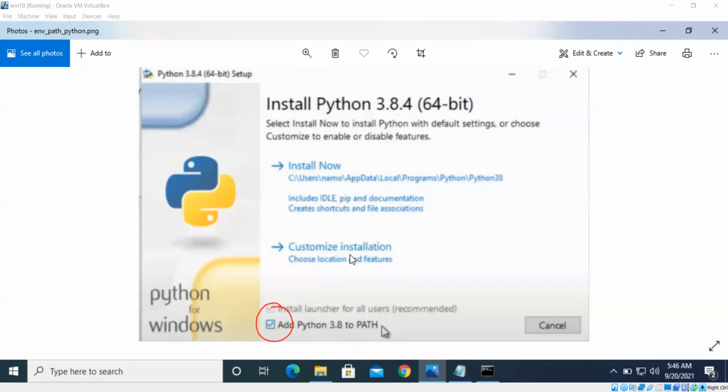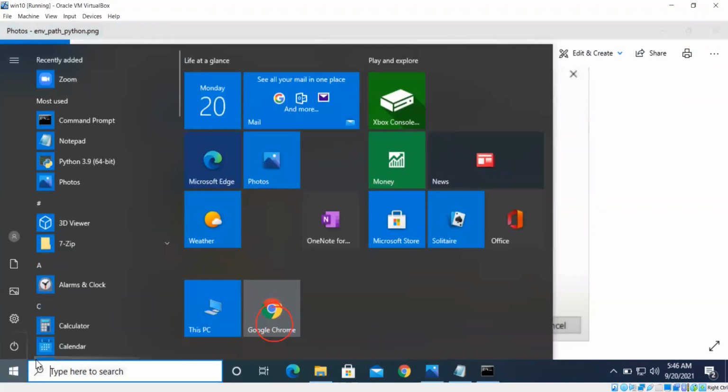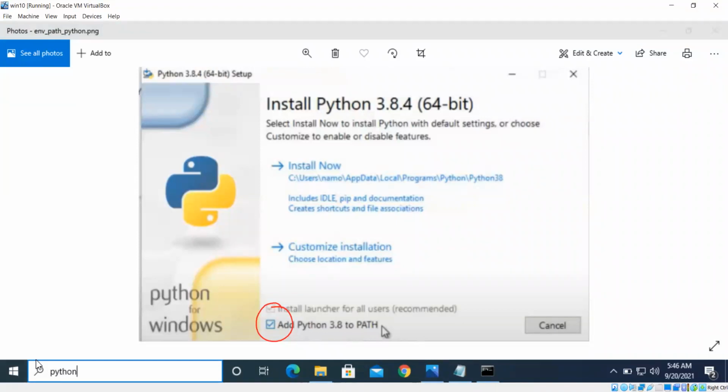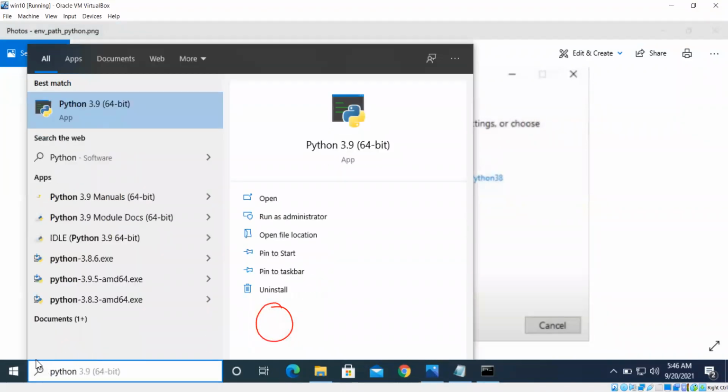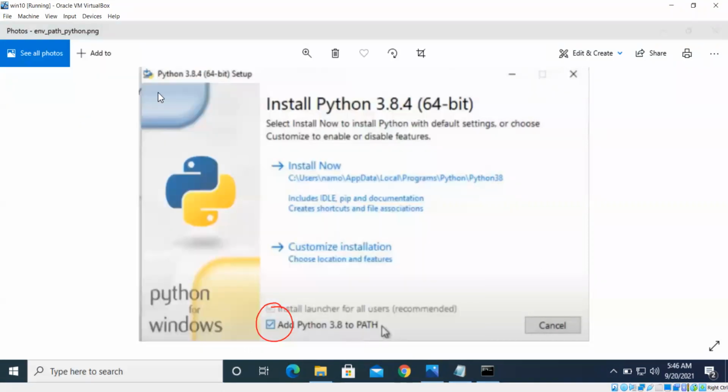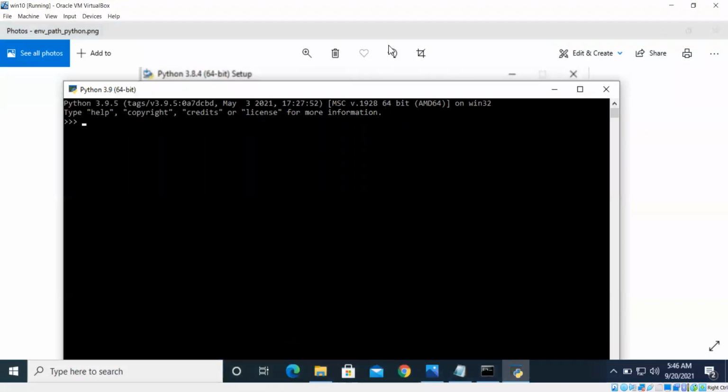So suppose we missed it, how can we update the path in the Windows environmental path? We need to click on Start here, and let me type Python. I need to open the default Python IDE. IDE stands for integrated development environment, and let me click on it here. Now let me type import os, and check the current working directory. This is a function you can check like that.